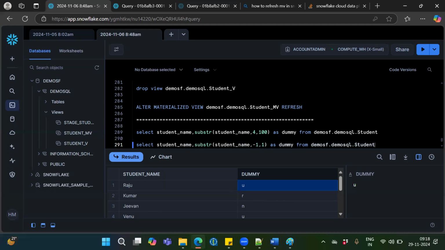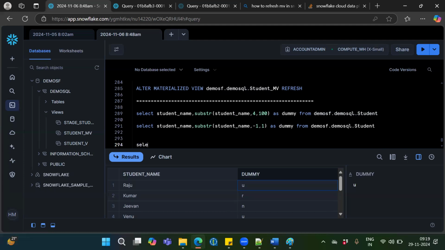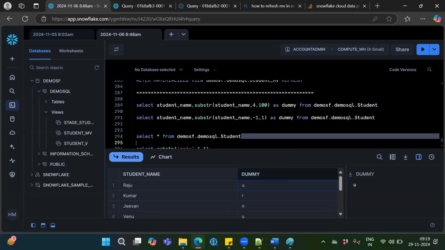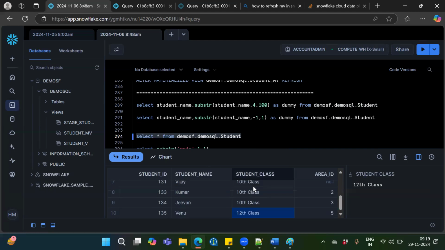So for example, I'll show you one more example. Here, if you see, I have 10th class, 12th class, something like this, right?